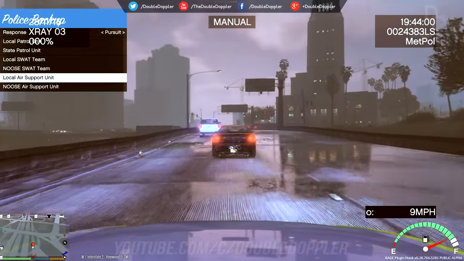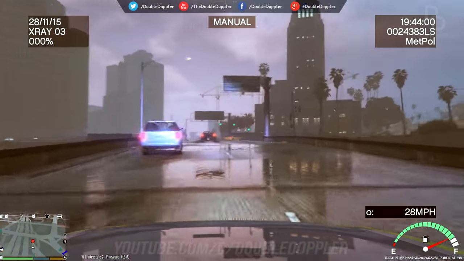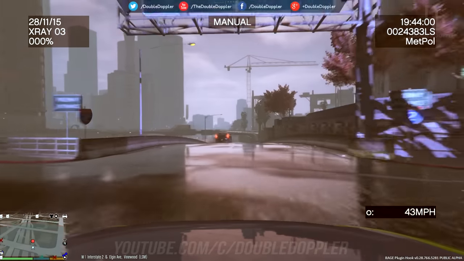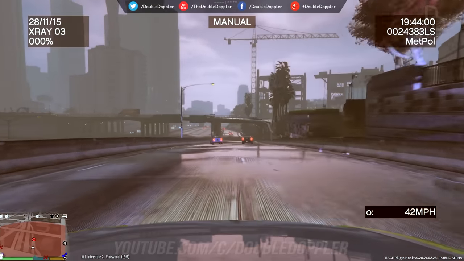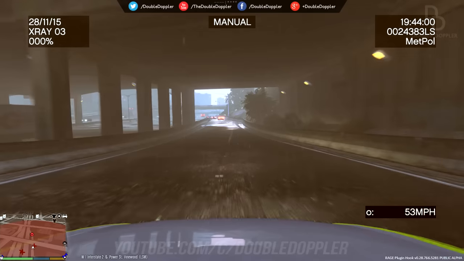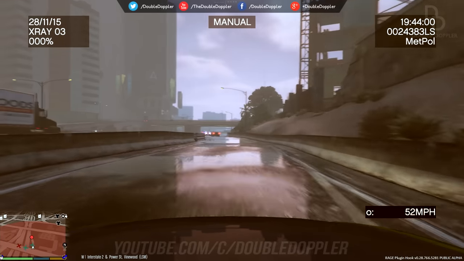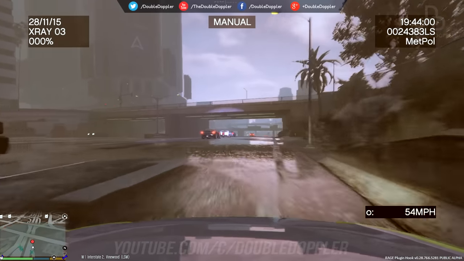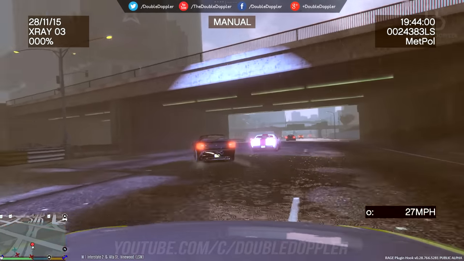Gonna call some backup now. All units, we've got units requesting helicopter support over Vinewood. Charlie 4 is airborne and headed to the scene. Air support is en route. Backup required on Del Perro Freeway.